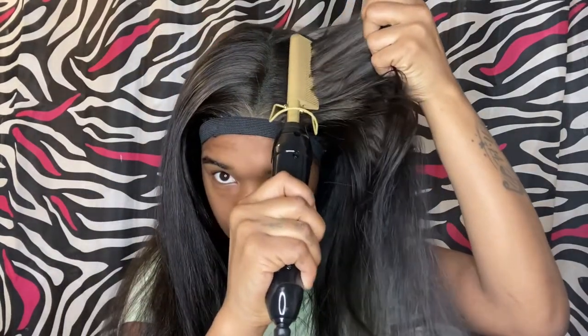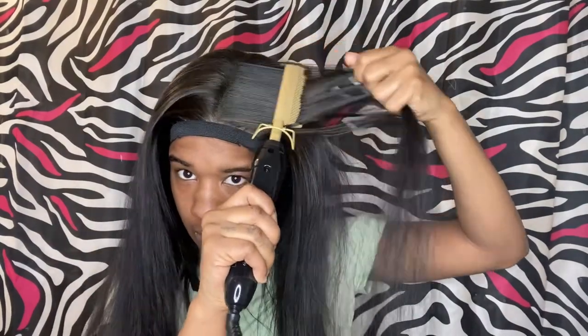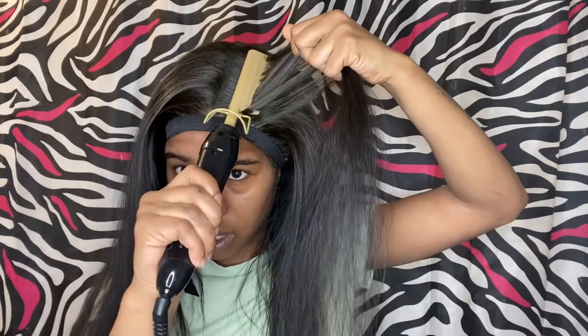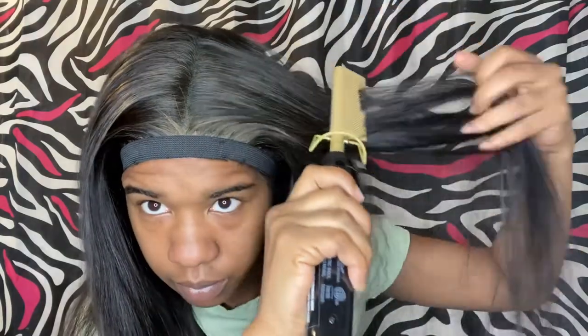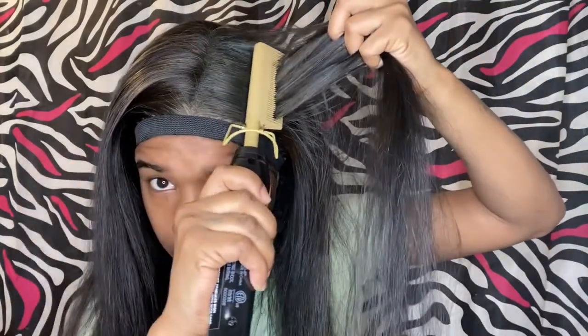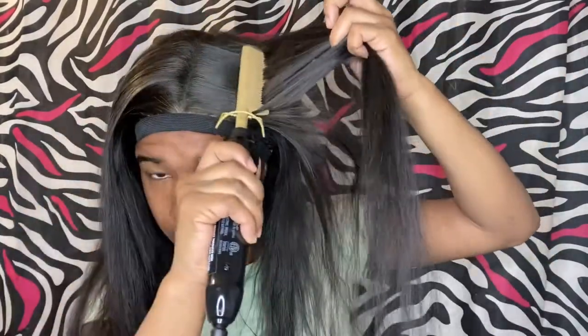And I'm just going to take it like this, as you guys can see. I'm combing through, but I'm really putting the end part, because that's what's really getting straight. The comb is just to make sure that you really get through all the hairs. So let me move closer. See what I mean? I'm pushing it down. And then I'm gonna show y'all the difference in a second. Be careful, cause this is hot. Now look at the difference. This side compared to that side.